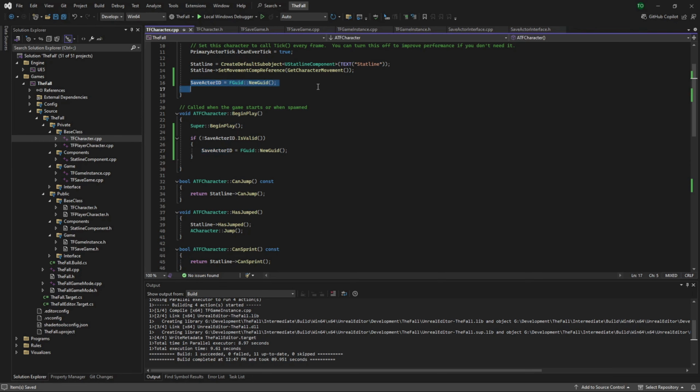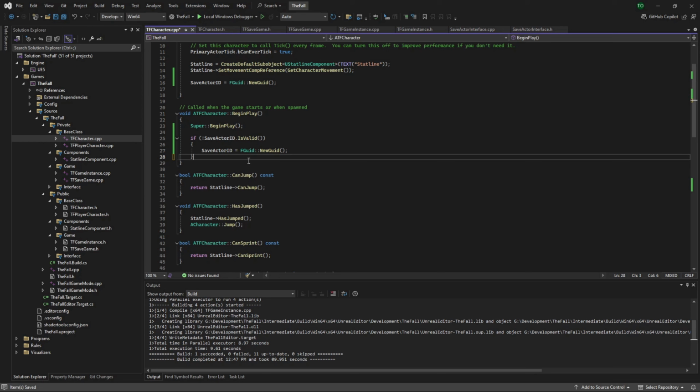If for some reason this line of code is not executed, we're going to give it a GUID when we begin play. Now, I was initially concerned that maybe you're going to run out of GUIDs, but as we've seen in the last episode, there is such a large number of GUIDs, the chances of that happening are minuscule.